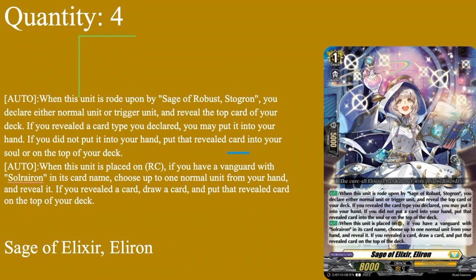Then we have our last grade 1 of in the riot deck, 3 of in the main deck, because its skill is just good. Sage of Elixir, Solrairon. So grade 1, boost, 5k shield, 8k base, when rolled upon by Sage of Robust Storagon, you may declare either a normal unit or trigger unit, and then reveal the top card of your deck. If the revealed card is a card type you declared, you may put it to your hand, and if you do not put it to your hand, put that revealed card into your soul or on the top of the deck.